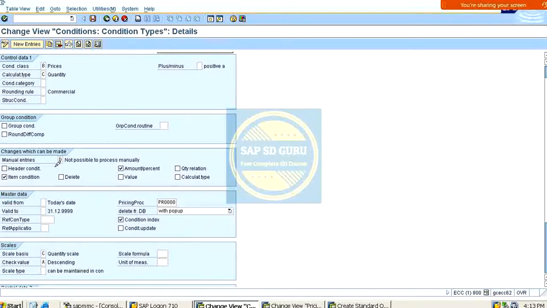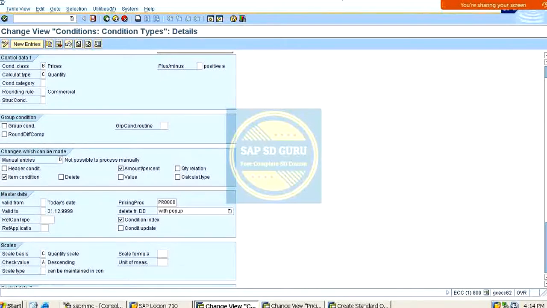But if we come to the item conditions here, it is a condition which is applicable to a particular line item only in the sales document. It is a condition which has an access sequence and which can be processed automatically.